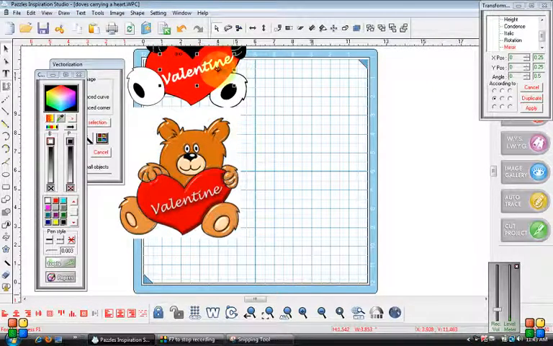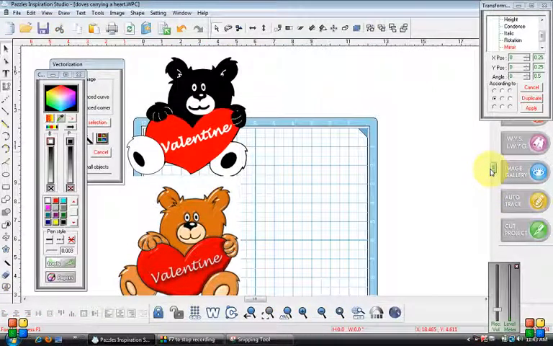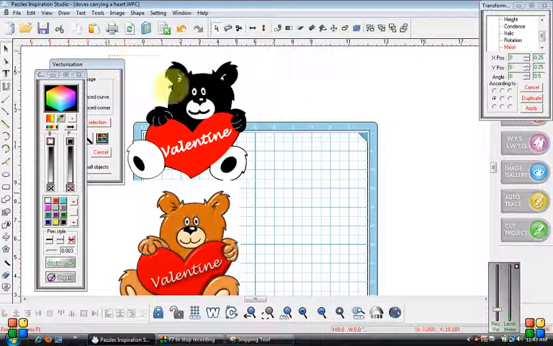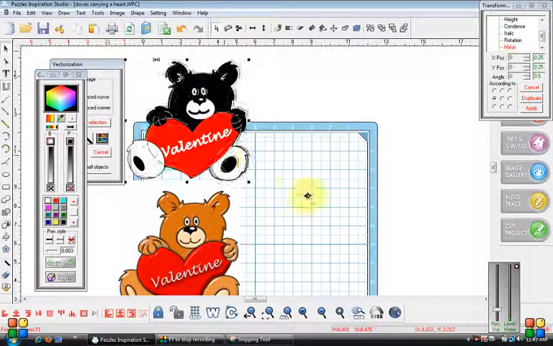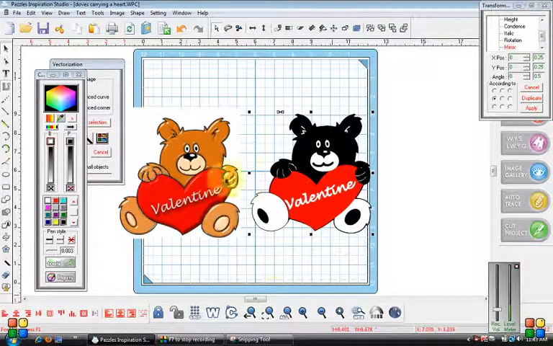And see, it's a little bit thicker than the other one, so I'm going to make it just a little bit smaller so it'll fit in there. And let's go up here. And I think he turned out pretty cute with a little bit of chalking or what have you. They've got all these highlights and things on here. You could even put a shadow on the Valentine if you want to cut that out.